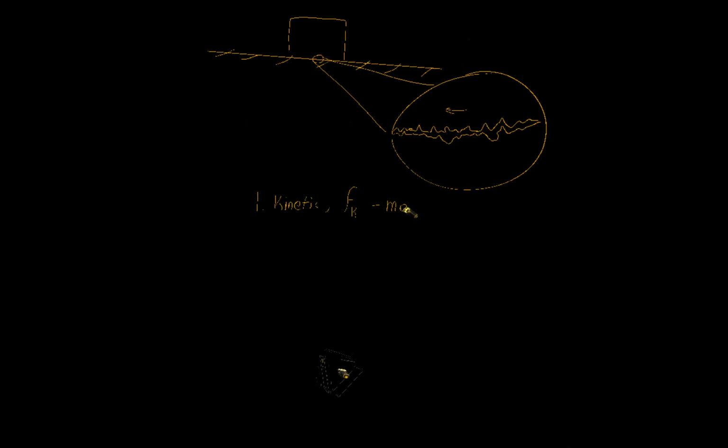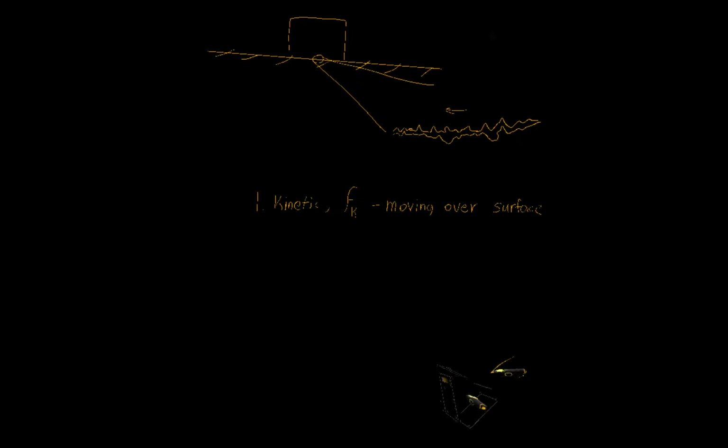So moving over a surface or across a surface, so something is sliding on something else. If you think of your garage floor and you have a cardboard box and it's filled with something relatively heavy, you can push it. But when you're sliding across the garage floor, there's some resistance, there's some grinding happening between the box and the garage floor, and that's friction. And it's resisting your push.